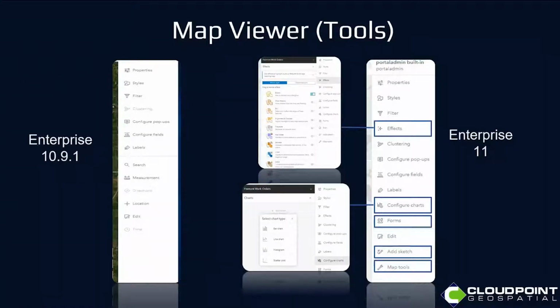And the effects are pretty cool. I played around with those and created a bunch of screenshots. I wasn't sure we'd have time for them, but I really enjoyed the feature specific tab over here, allowing you to basically create an effect based on a condition. So in my instance, I have permits, and I would have one that has more information needed, and I'm going to take advantage of the drop shadow, I think, and highlight that when the category is more information needed. So a lot of new things to play around with.